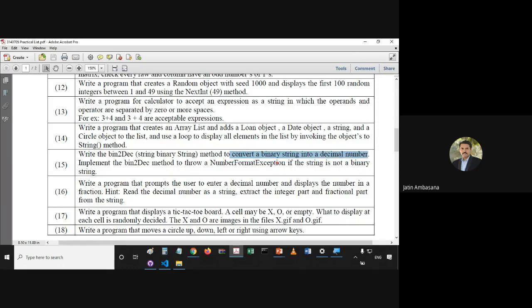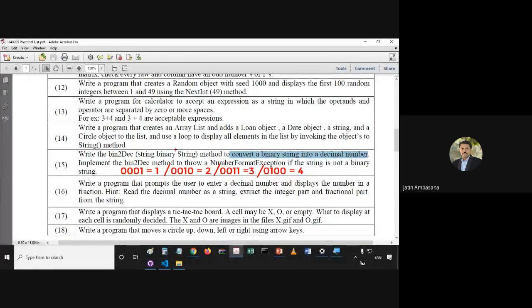So it's something like this. We know that binary numbers are like this: 0001 is equal to 1, then 0010 is equivalent to 2, then 0011 is equivalent to 3, right? And in a similar manner, 0100 is equivalent to 4, right? So we know all these things. People already know what binary numbers are.